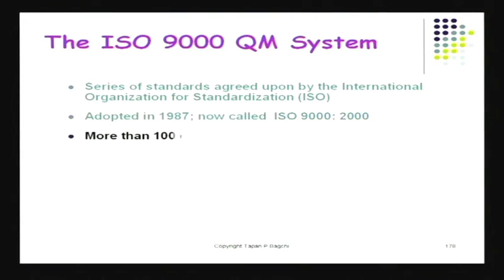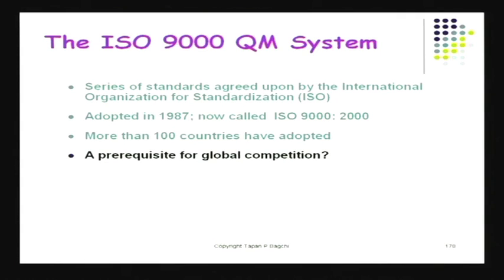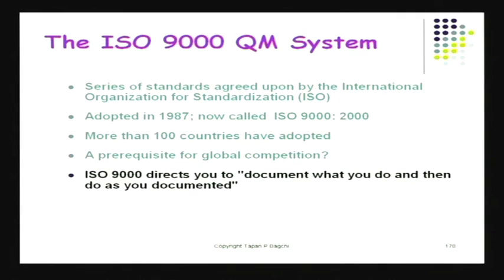The ISO 9000 system came along when Europeans wanted to do trading with each other. The French had their own quality assurance system, the Germans had their own, the British had their own, the Scandinavians and the Italians had their own. Because they were all intent on satisfying their domestic customers, they never really bothered about trying to change their quality system. The British standard was fine, the German standard was fine for their own domestic purposes. But once the European Union was formed, they wanted to do trade with each other to expand their economies. They said, we've got to make sure that when we talk quality, we can use each other's parts.